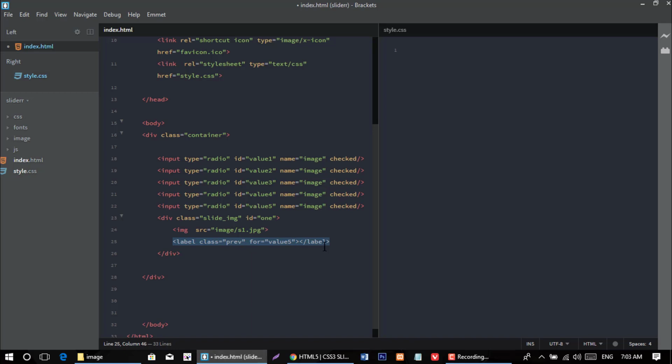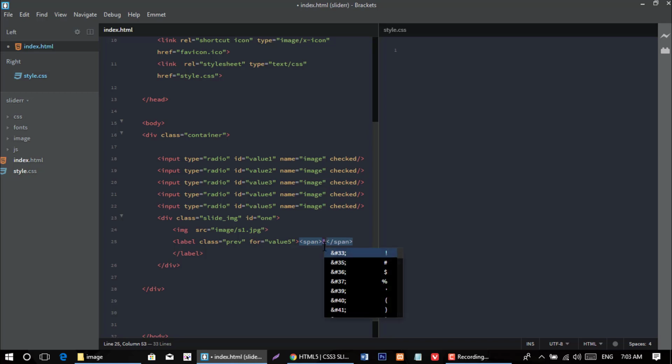And in this label we create a span for our next and previous icon. Here we give a hash.